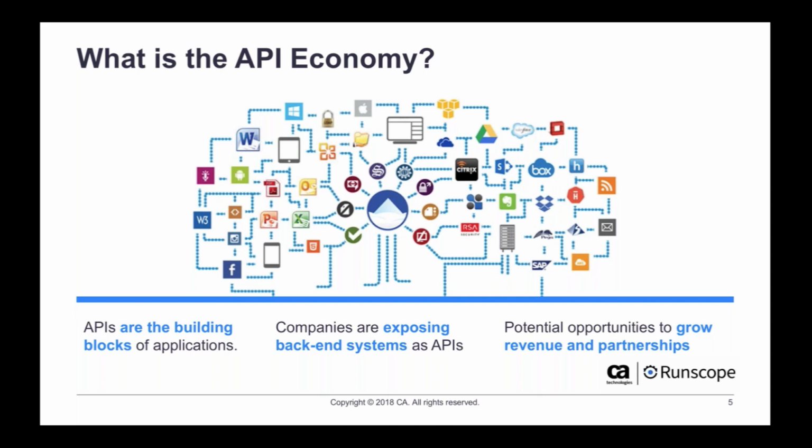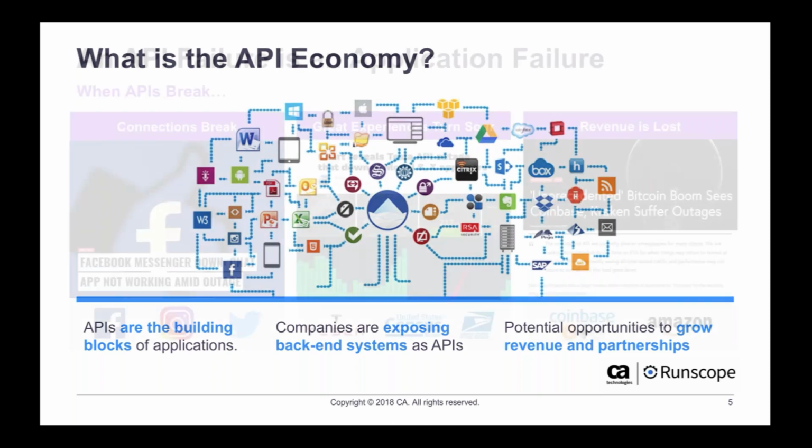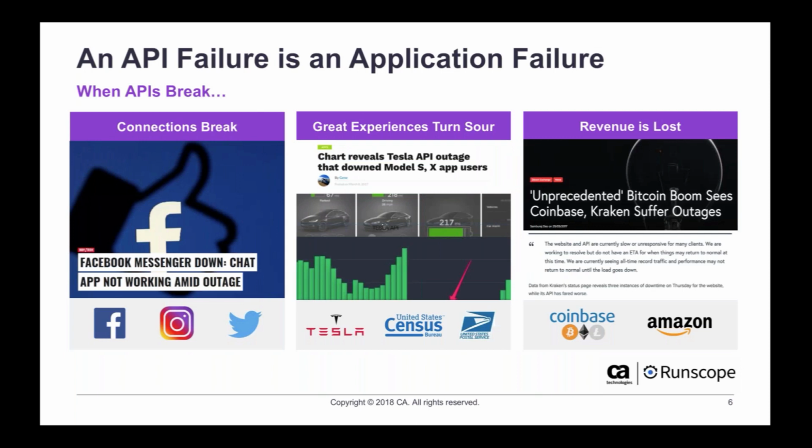Now, what happens when an API breaks? In the past, we may have had an integration API that wasn't that important. Okay, yeah, we'll get it fixed, and then the next day it'll be working again. But now, because so many of these businesses are really focused on providing these services and this is the way they interface, when APIs break, the whole application experience breaks.